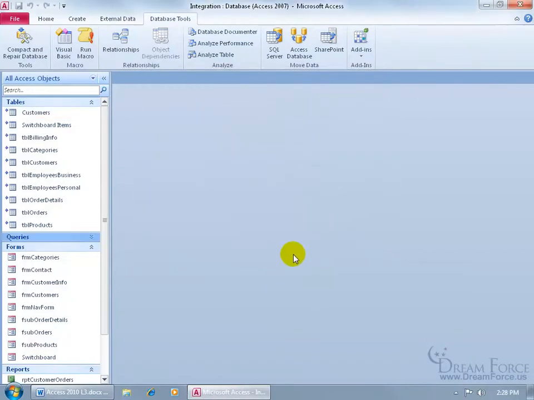Okay. And now you're looking at the front end. How do you know? Well, a couple of indicators are. Up at the top it doesn't say integration underscore BE for backend. Second of all, you've got tables. Wait a second, you said that there weren't going to be any tables in the front end. Well, actually there's not. Because if you look to the left hand side of the table, you got these arrows. That means it's linked to the table stored in the back end.